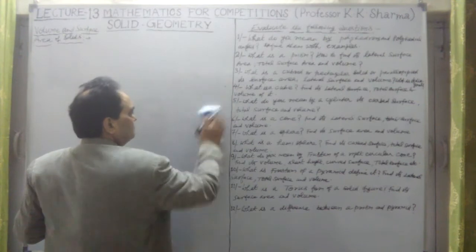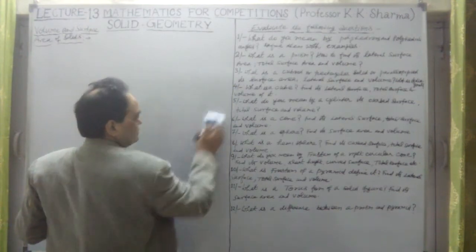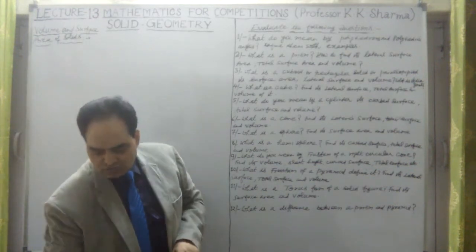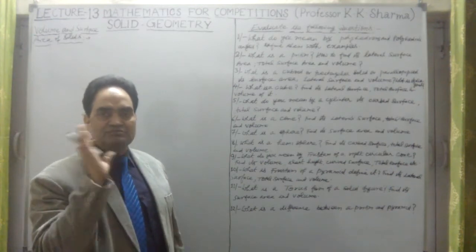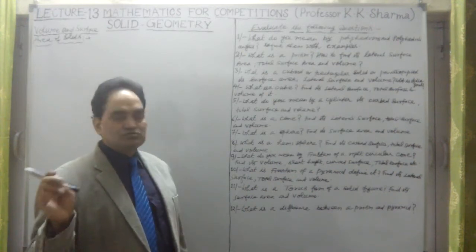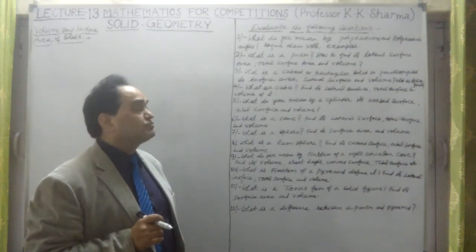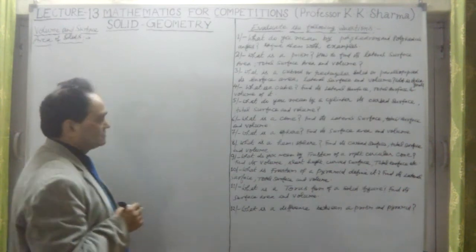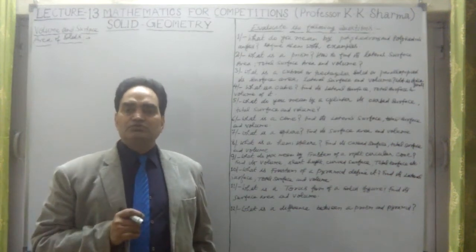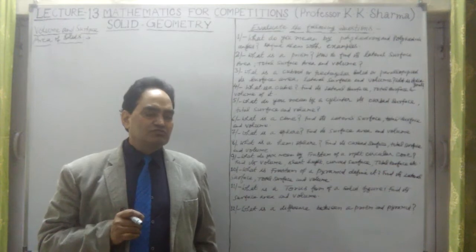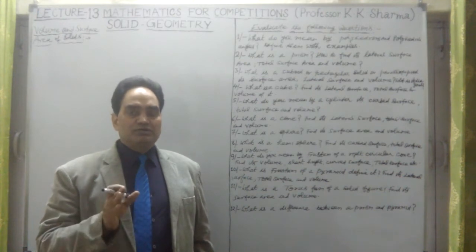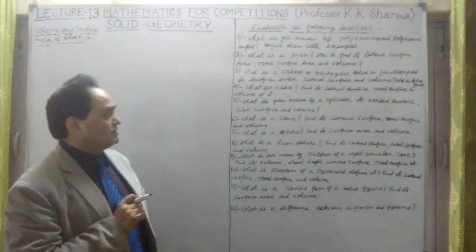So in the case of a three-dimensional figure, we have taken solid geometry here. This is known as mensuration second also. Mensuration first means geometry, which we have taken from the 1st to the 12th lecture series, and this is the 13th lecture series. From the 1st to the 12th, we have taken first geometry, plane geometry, that was two-dimensional figures we were talking about.